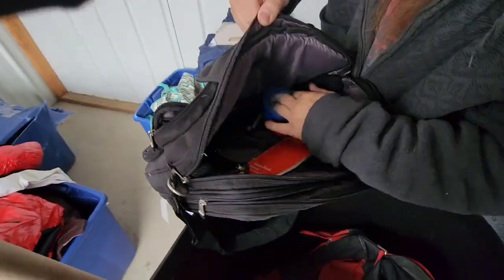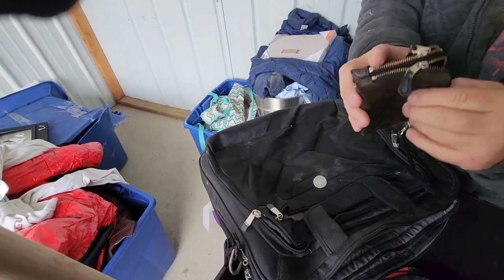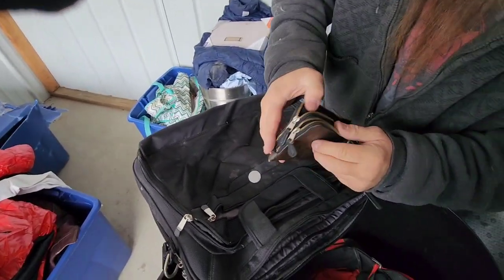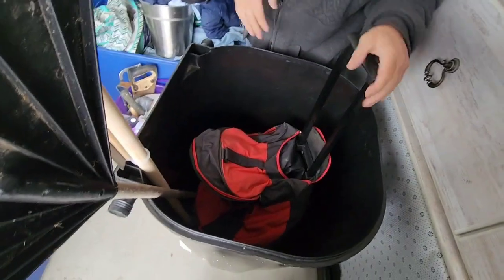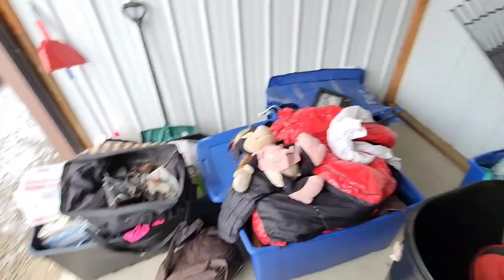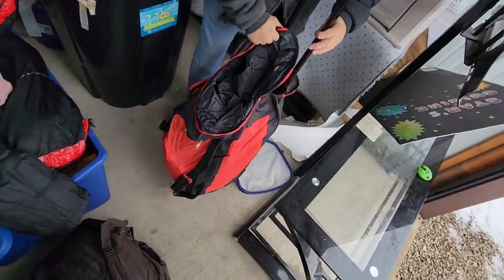Don't see it. Jesus, it's Jesus. Look at this locker. Some more stuff with tags. What are these? DR. Don't know who made those. DR denim, new with tags. That's a Jordan shirt. Down in here, looks like a lot of jackets. Old weather coat. Oh man, it's all clothes all the way down, guys. Nothing hiding at the bottom of that one.